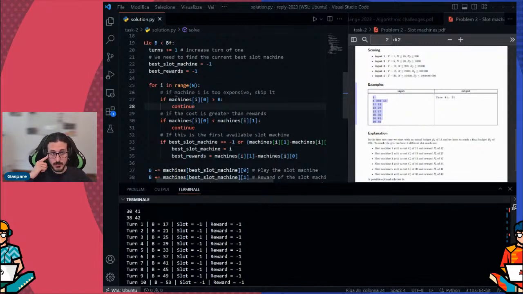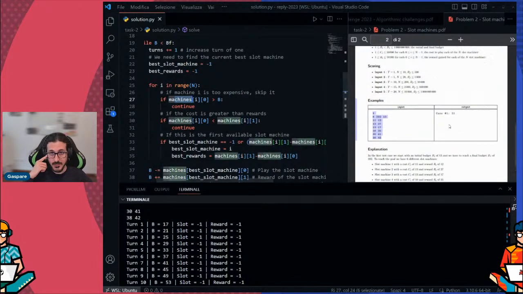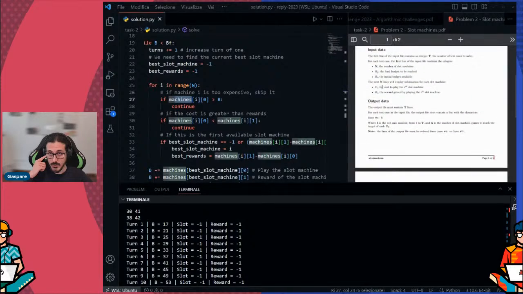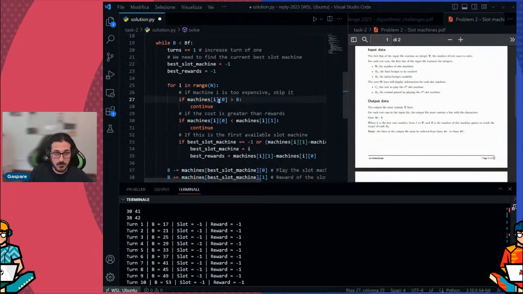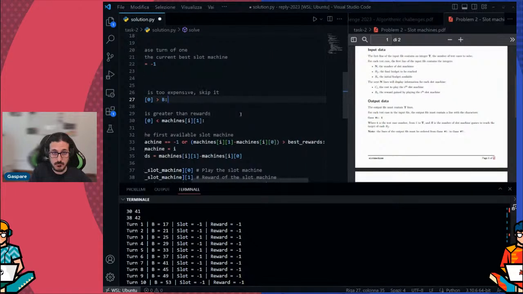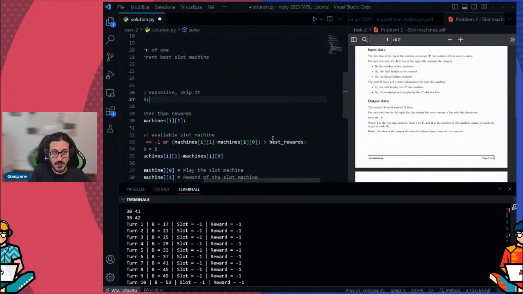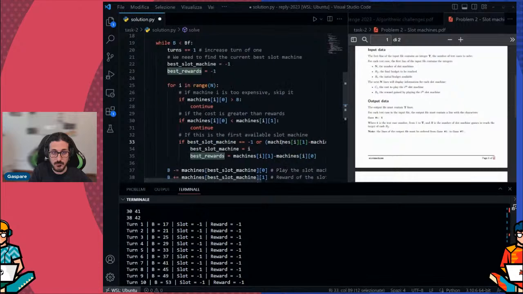So the first number means the cost, so you can skip it. Okay, no. This means that the cost is greater than the current budget, so we skip it. Okay, and the bug can be, I think, here.